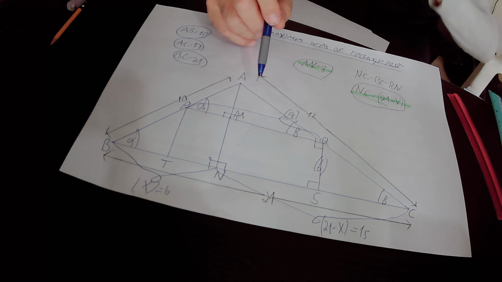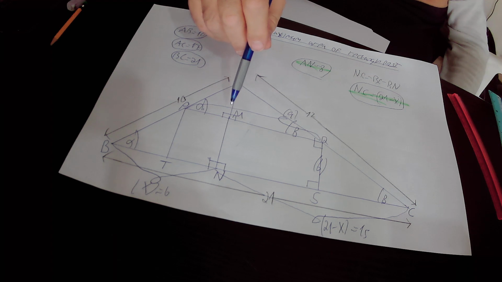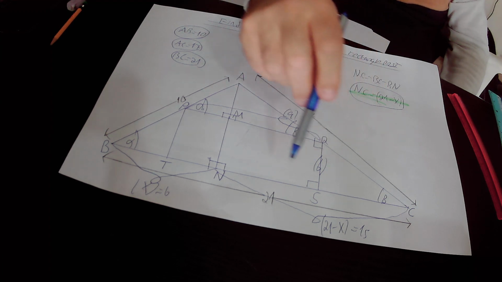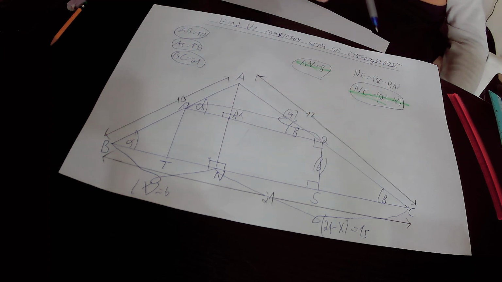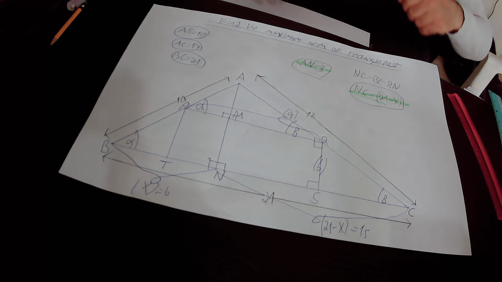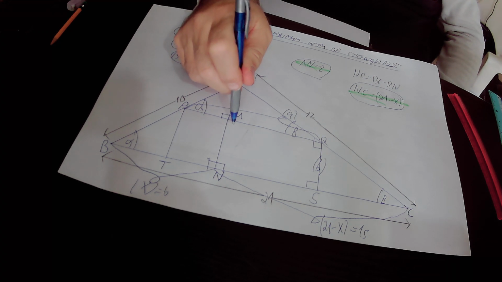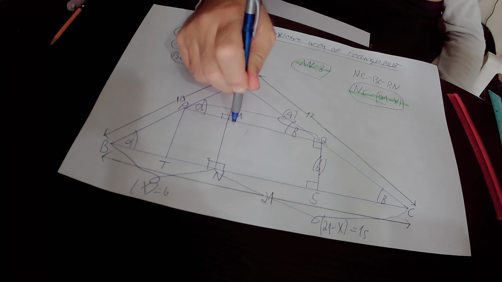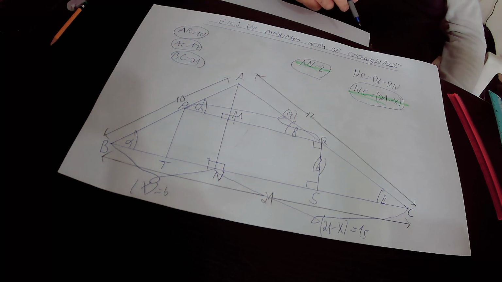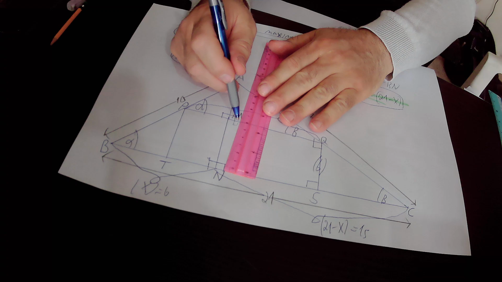So we will focus on this quadrilateral MQSN. In this small quadrilateral MQSN, we have 1, 2, 3 right angles. The sum of 3 right angles is 270 degrees, so 270 degrees plus the size of this fourth missing angle must be equal to 360 degrees, according to the rule that the sum of the angles in any quadrilateral is equal to 360 degrees. Therefore, this fourth missing angle must be equal to 90 degrees.